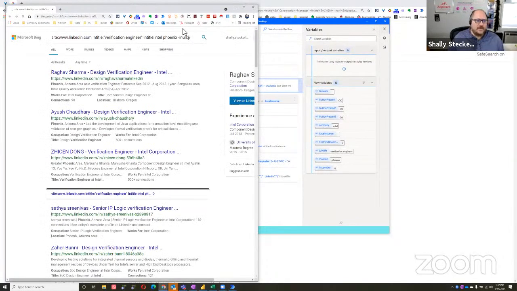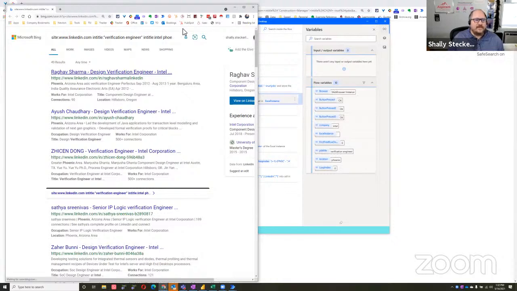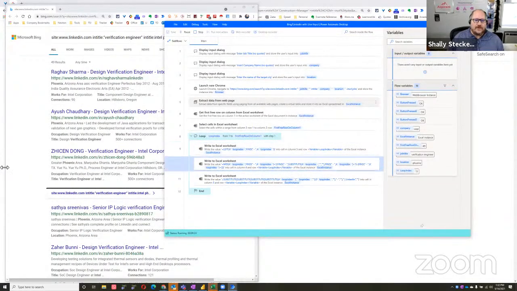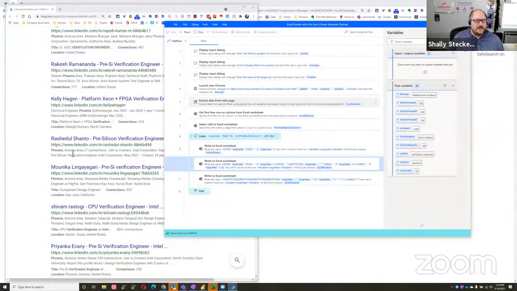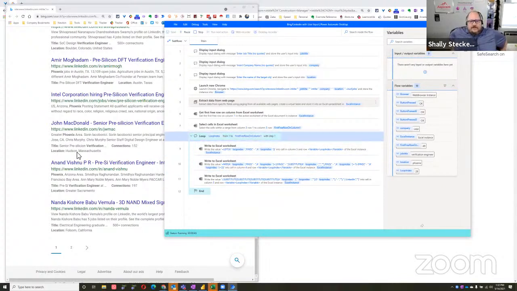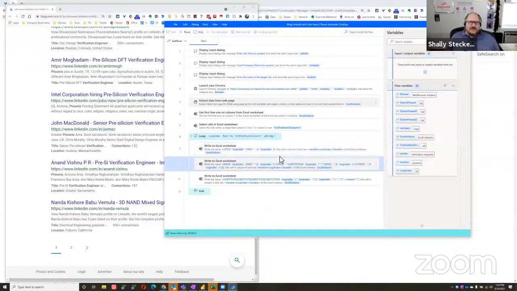Just as before, it opens a window, puts those things into the URL of the search. Then it parses the information, and now it's starting to count the loops. You can see it behind the scenes here as it's running through the 51 times. It's probably going to grab a couple of extra things because there's only 49 results. I'm glad I didn't say all of them because this could take a little bit longer than 8 minutes.